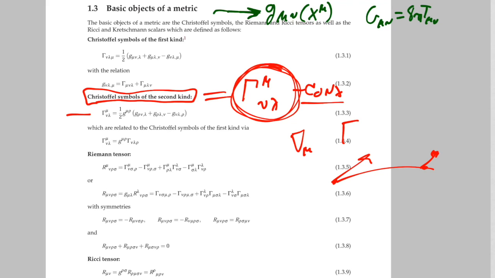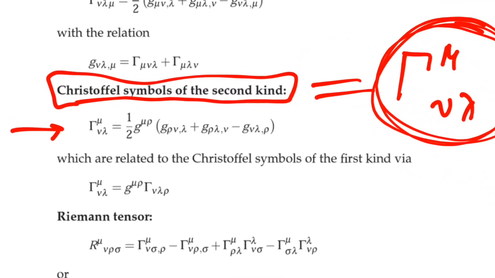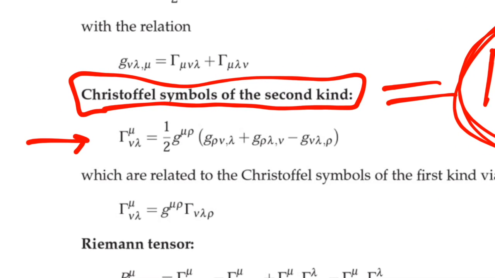The Christoffel symbol is a very specific type of connection. And look at what this is. This is so cool. The Christoffel symbol, the connection, is a function of the metric. Don't worry about how right now, but look, if I know the metric, I can take its derivative with respect to lambda.